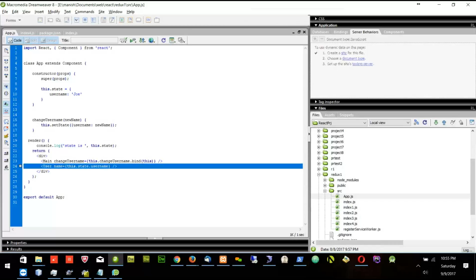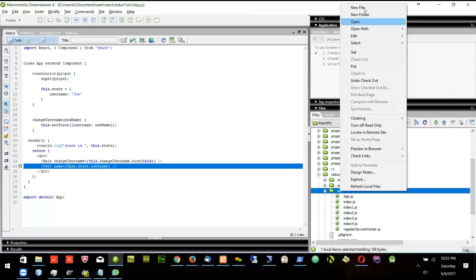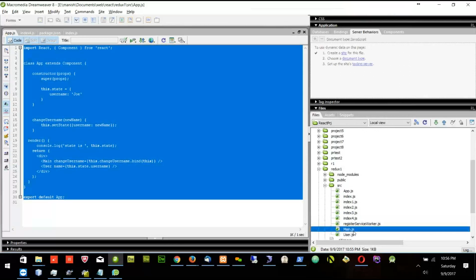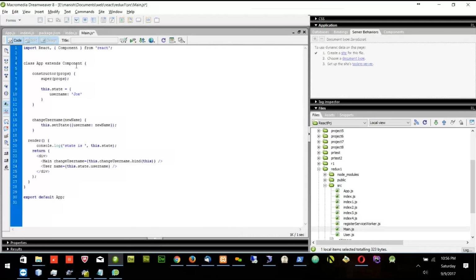Okay, now I will create the two components here. One is main.js and another one is user.js. Let's put something in these two components. I will put the Main component.